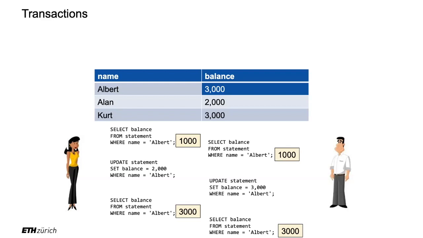So this is why we have a lot of features that's commonly called transactions, right? We can do transactions, and transactions are basically here in order to avoid that kind of surprises, right? So the goal of transactions is basically to make it feel that you're the only one using the database, and you don't have this sort of weird behavior because of other people using it at the same time. So transactions are here to provide some level of isolation from each other in order to feel like you're the only one using the database.